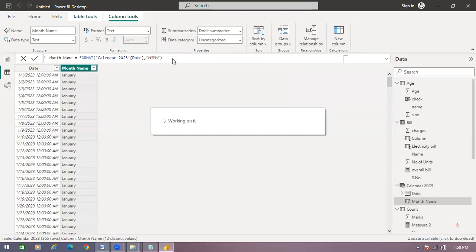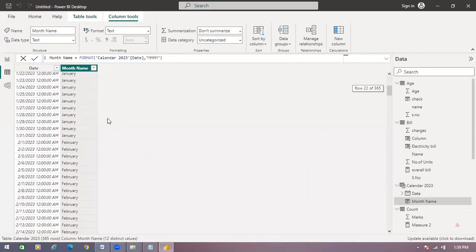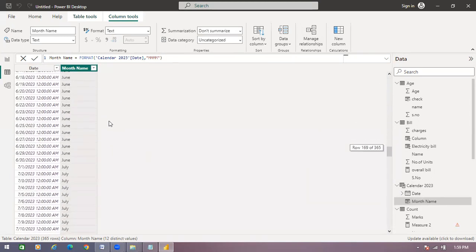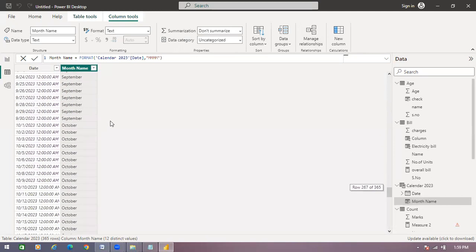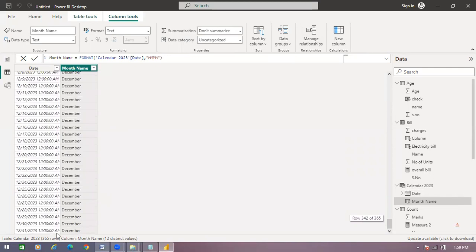This is the syntax. So let me again see this. This is the month name we are extracting. This is the date extract. This is the month extract. For that you have to give format. In the year of 2023 calendar, this is the table name which you have created before. So it has to show us the month name. For that syntax, in the table name, column name date, you want the month name for each and every value by row. So you can see all the months: January, February, March, April, May, June, July, August, September, October, November, and December till December 31st.